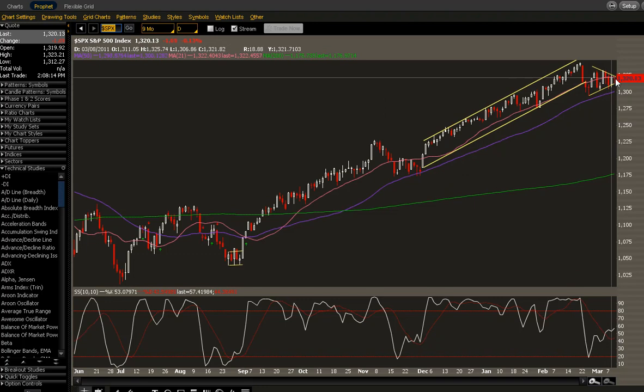There's a lot of compression going on. The price just compresses here, and then it resolves to either the upside or downside. But if you look at the downside, there's 1300, and the 50-day moving average is going to act as a buffer. So most likely, even if it goes down here, it's going to have a tough time breaking through this. So the path of least resistance appears to be up. And that's what we have here.